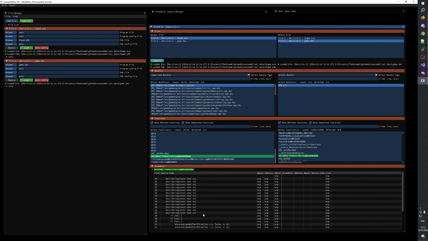Well, it makes sense that there is no horizontal scroll bar because, like, where would it be? Like, it can't be here.